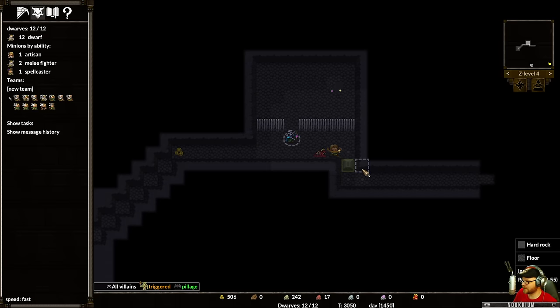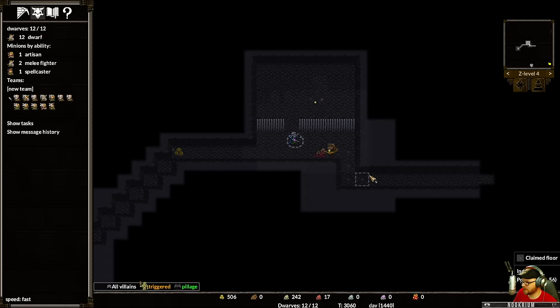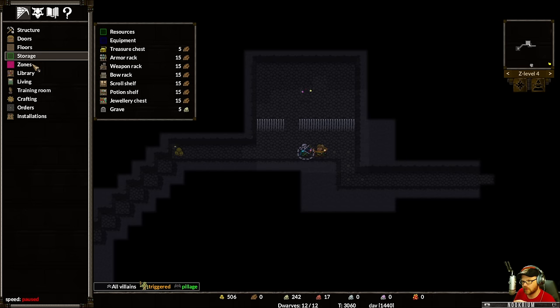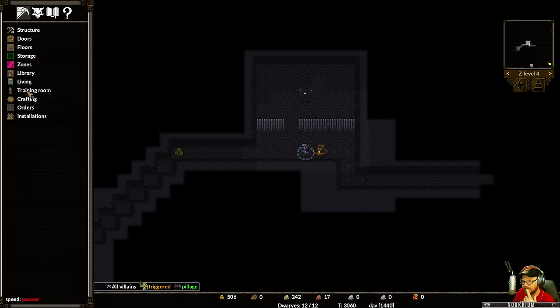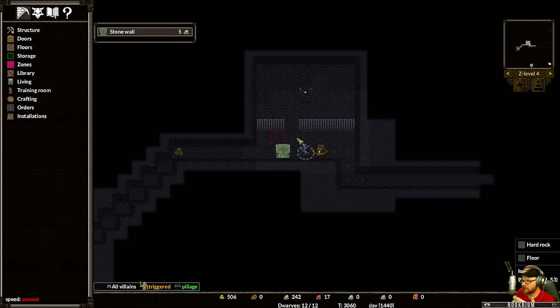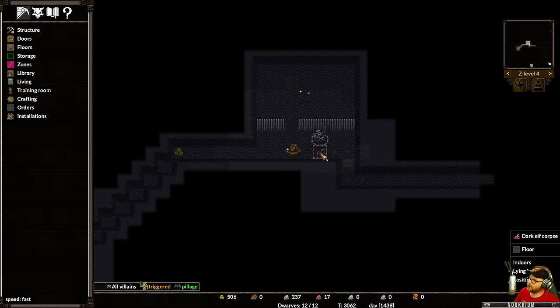So I guess we're just gonna have elves in our dungeon down here. I don't think I can make a prison. I don't think that's anything I can do. Normally, we can make a prison or whatever. I don't think I have that option. Anyway, no more pillars. Let's put stone walls in, just for now.